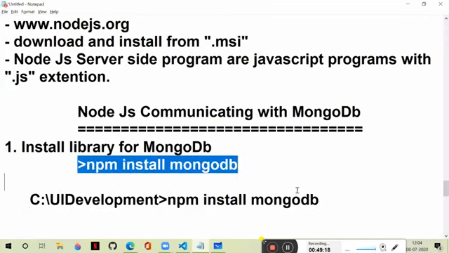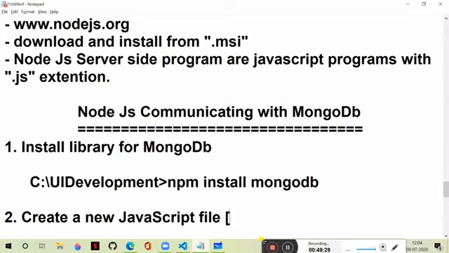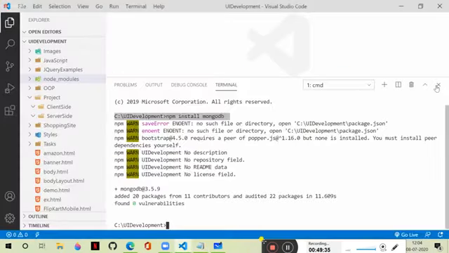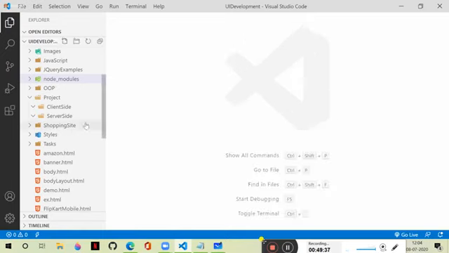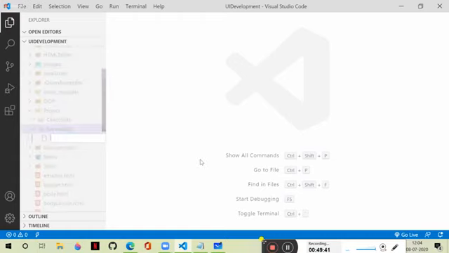After installing MongoDB, next step, you have to create a new JavaScript file, that is a Node.js file. In the server-side folder, I am creating a JavaScript file.